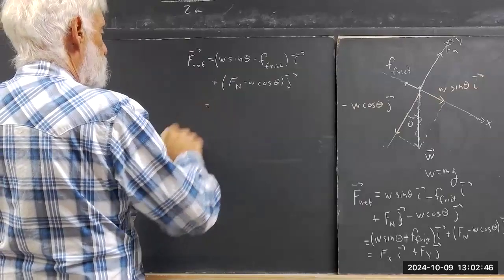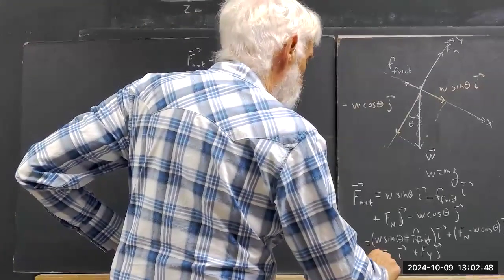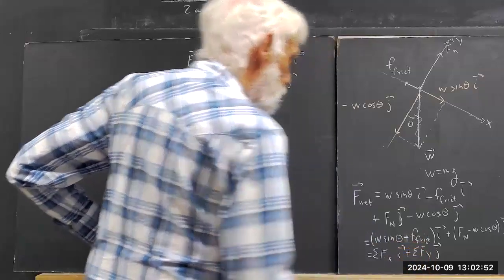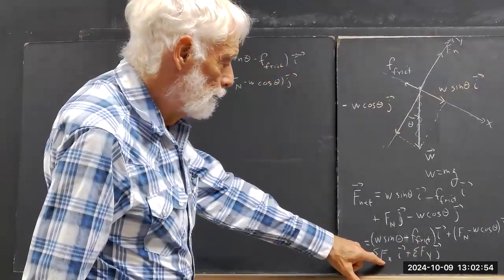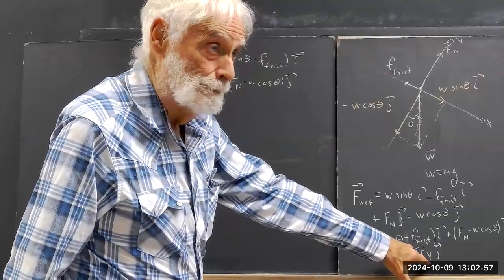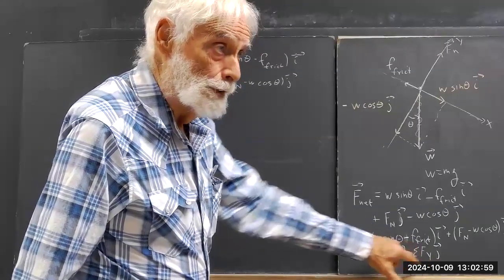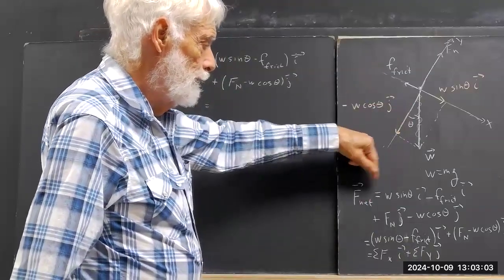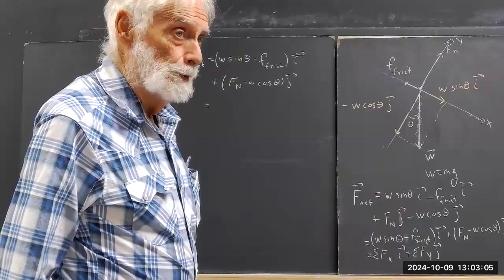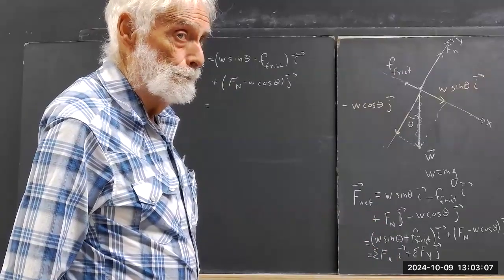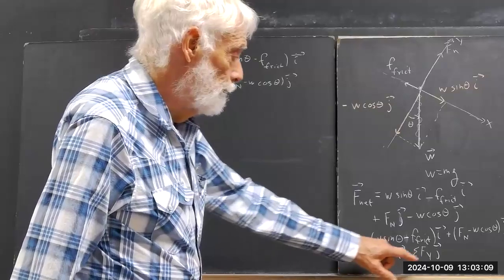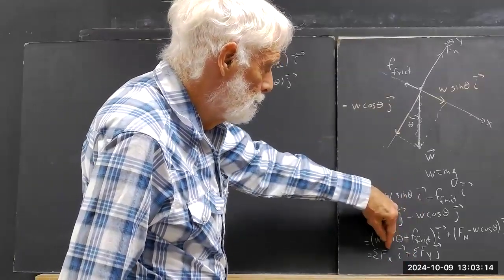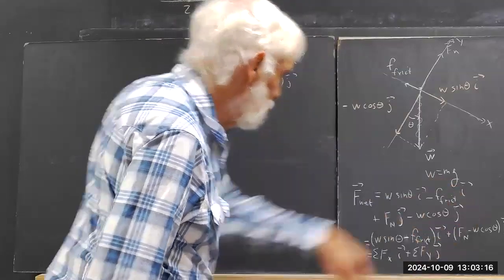And I can also say this equals, I should have said, the sum of the X forces plus the sum of the Y forces. Either that or write F net X and F net Y. That makes sense? If I just write Fx and Fy, what's that? There's no just plain F in this thing. Every F has a subscript, right? But if I do sum of Fx and sum of Fy, that means I'm just adding up all my X forces here, multiplying by I, my Y forces here.